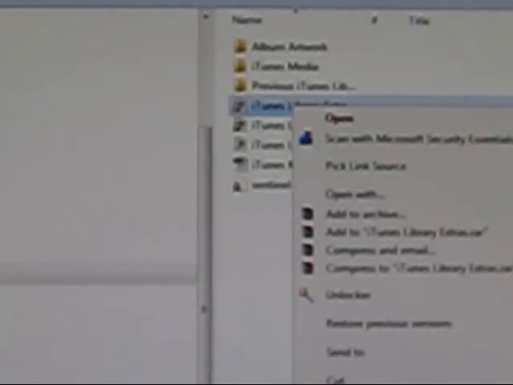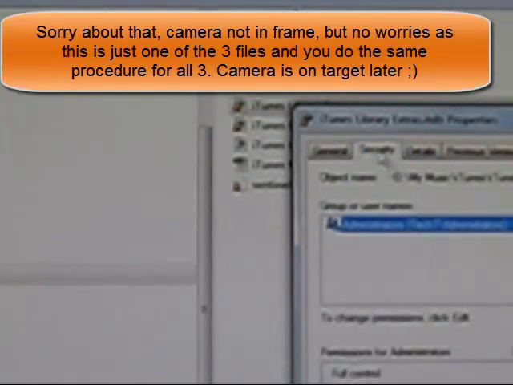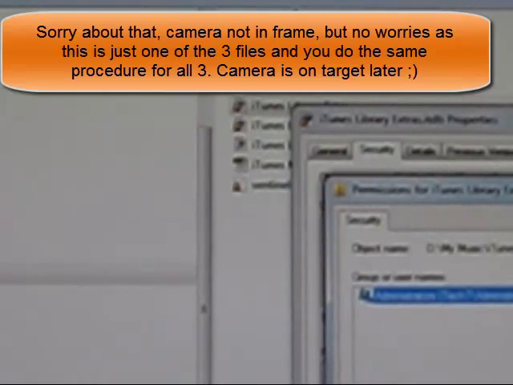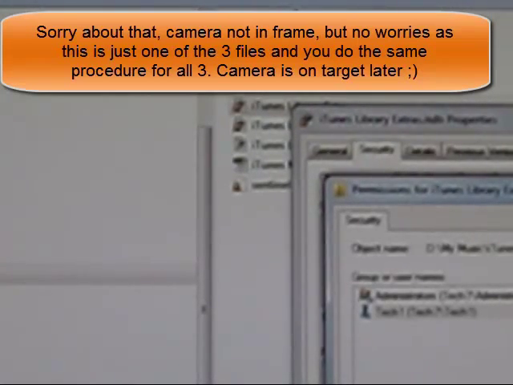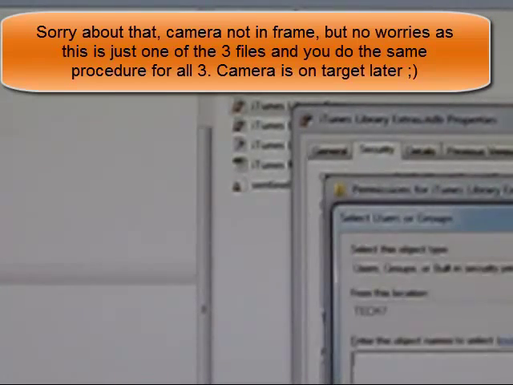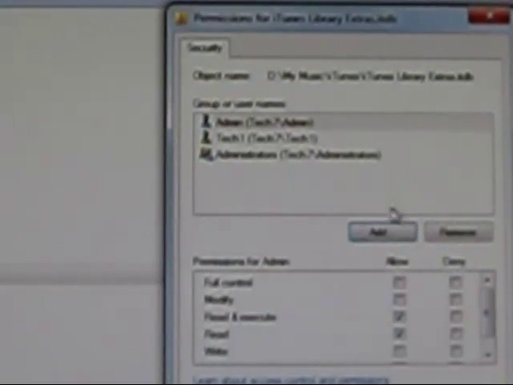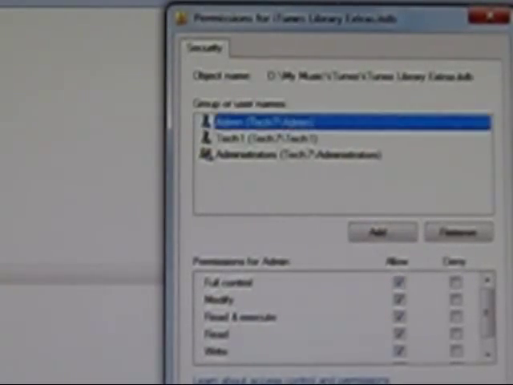Let's do it individually. Properties, security, edit, add, allow full control, add, admin, okay, allow full control, apply.